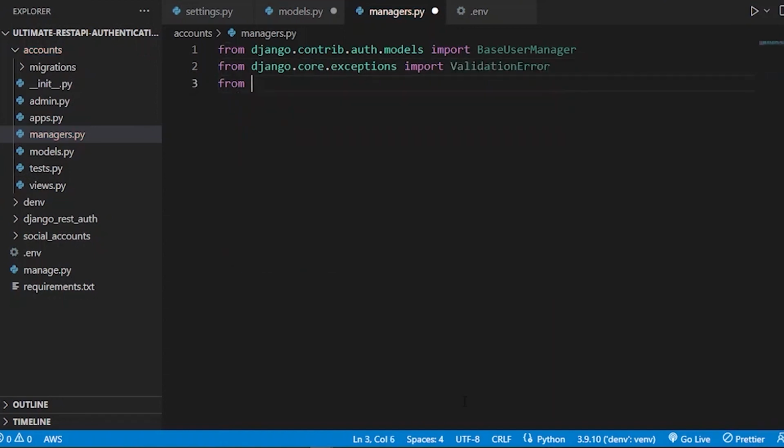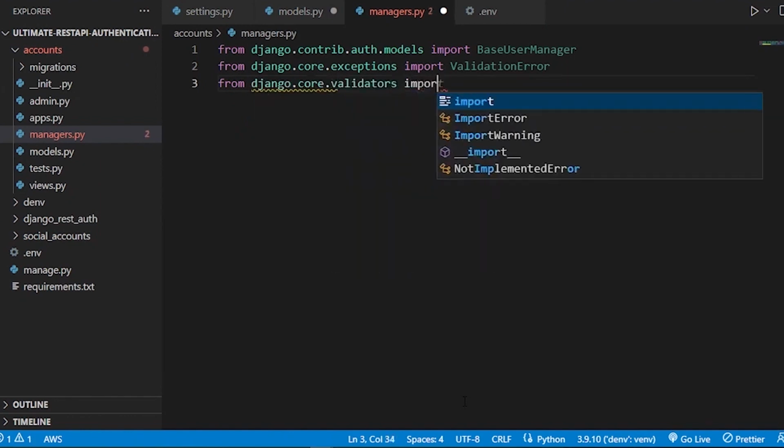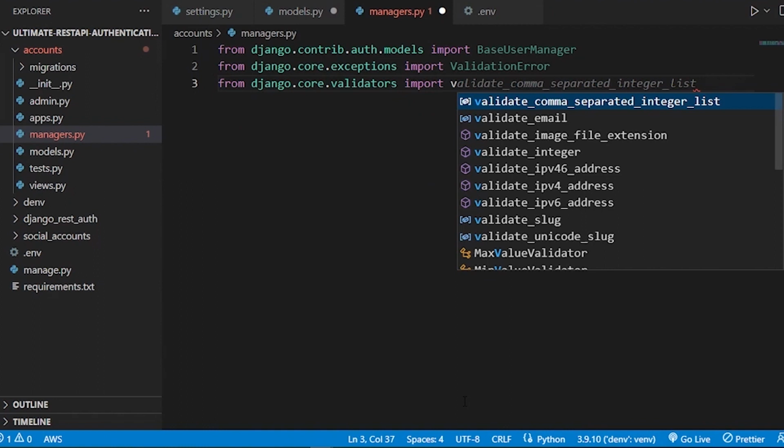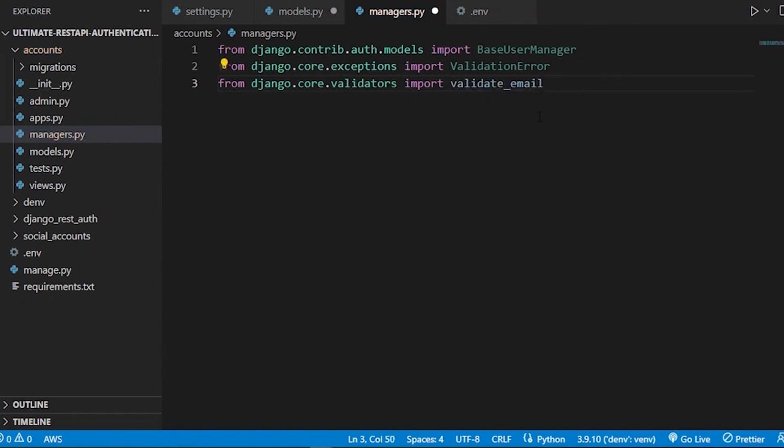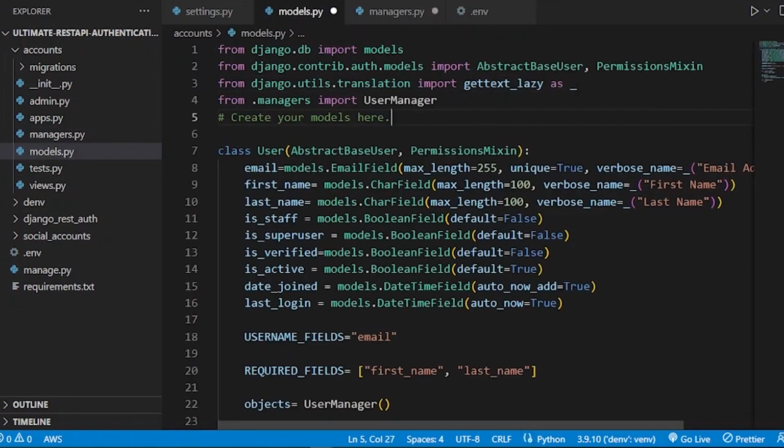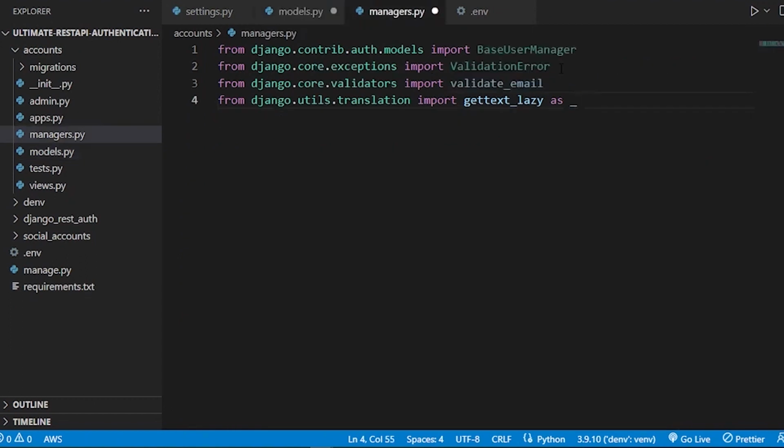We're also going to import from django.core.validators, and this time I want to import validate_email, which we're using to validate our email field. Then we also need gettext_lazy, so let's grab it from here since we imported it before.